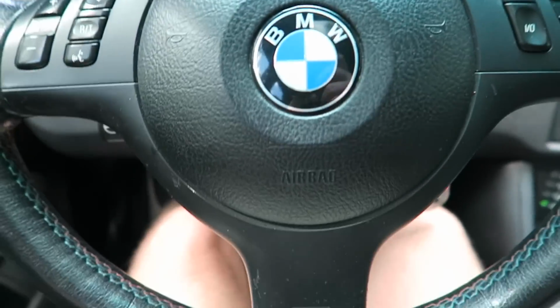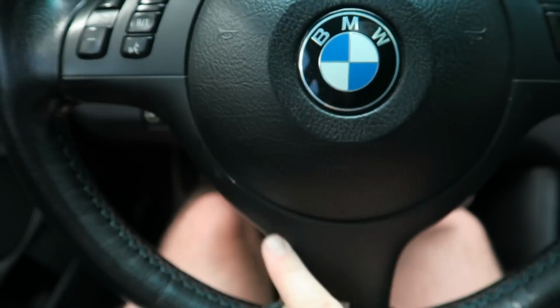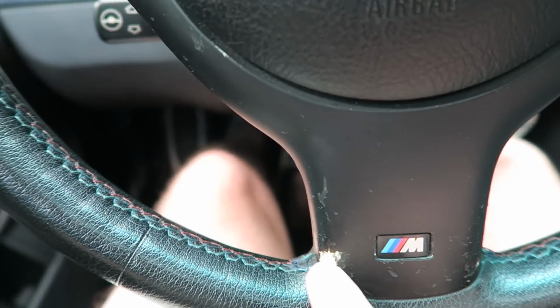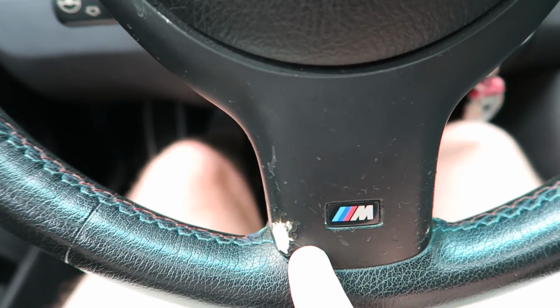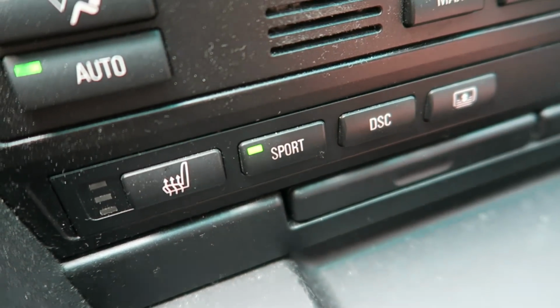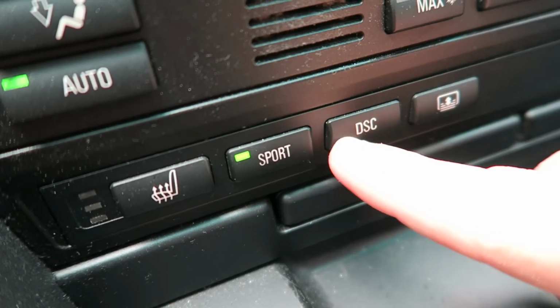This is a long shot, but if anyone has just the lower plastic piece here that they'd want to sell me, I wouldn't mind it, because I hate this glaring scratch that actually came with the car when I bought it. I don't think I've ever driven without clicking both of these buttons. Mandatory in an E39 M5.